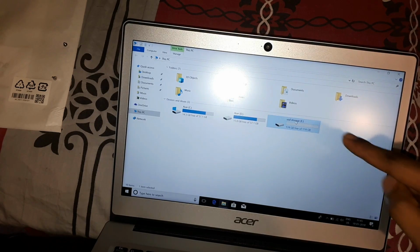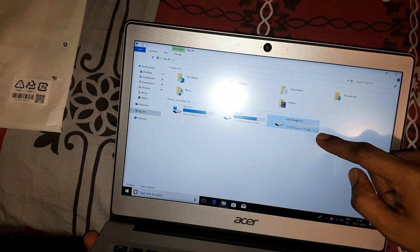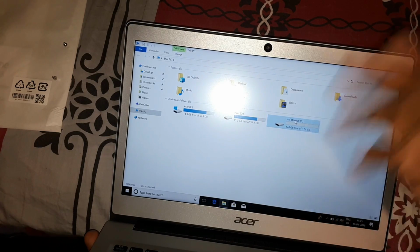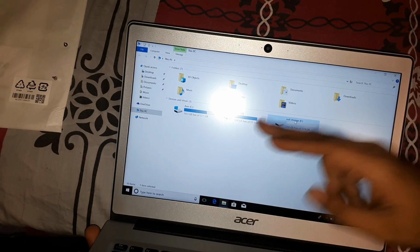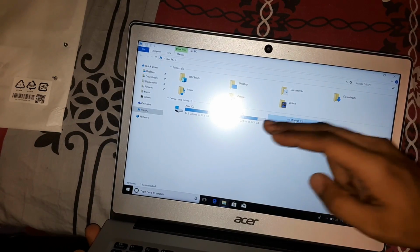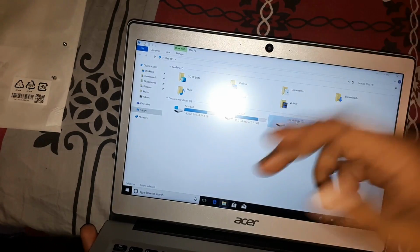Yeah, so that is where I will be installing all of the other programs. Whenever Windows asks me where to install program files, I'm not going to install on the D drive. I'm going to install everything on the E drive. It's the same SSD, so it's still going to be fast. And I would just be booting it.